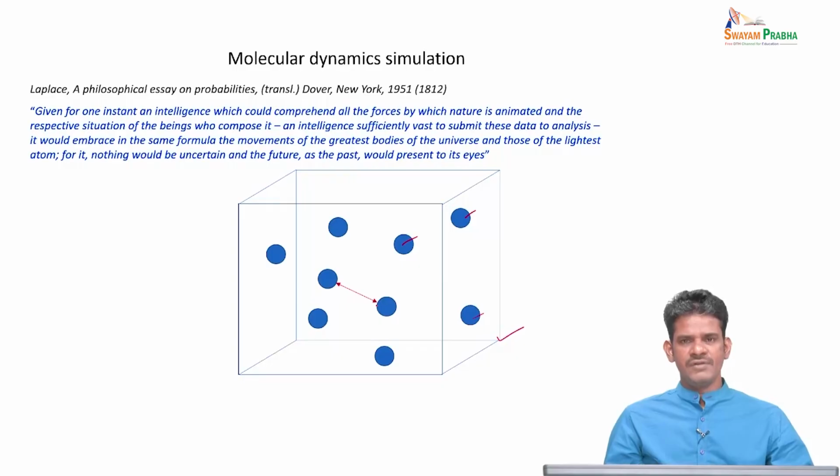What I mean by solving them is that you dynamically solve for the position and the velocity of the particles in time. By that, you can see how the system evolves in time. Using these microscopic variables, such as velocities and positions of all the atoms as a function of time, we can make a lot of measurements and try to understand the system's behavior as it evolves. So this is the crux of doing molecular dynamics simulations.